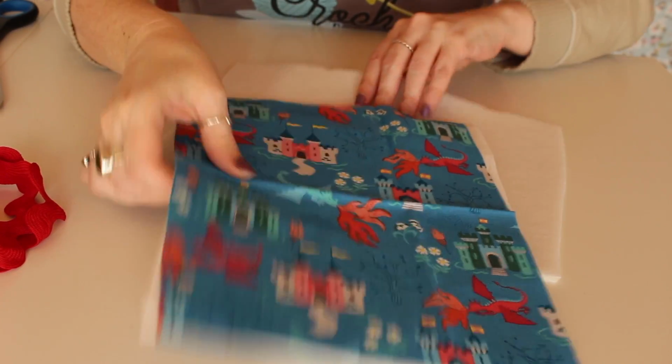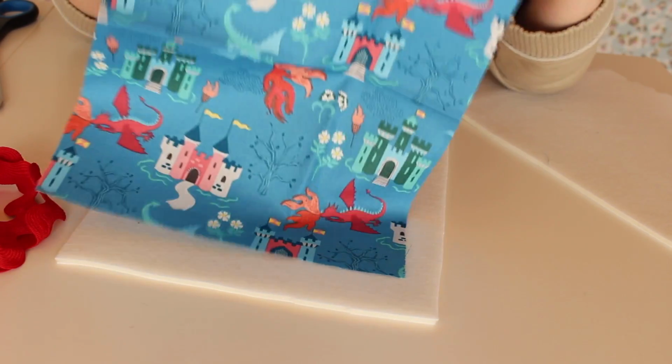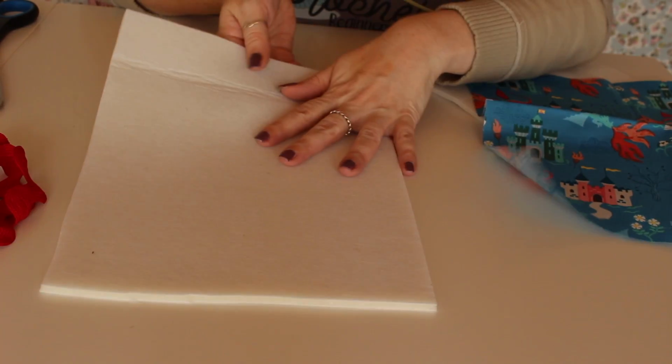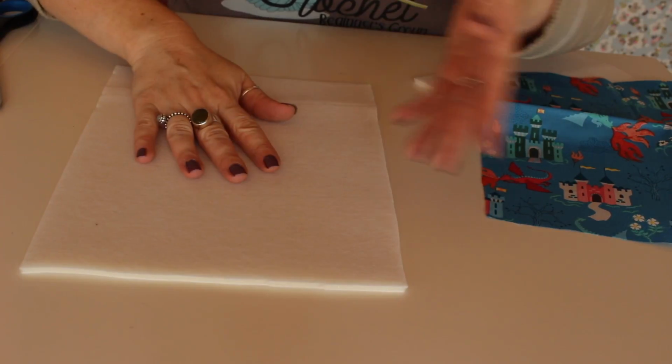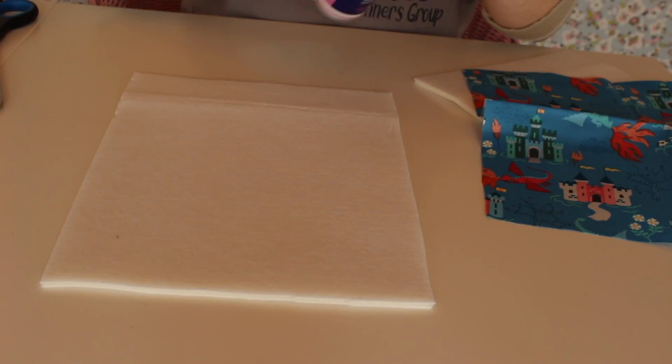So when we spray them on, we want to make sure that you have your right side up. Now the way this interfacing works is that any side will do.